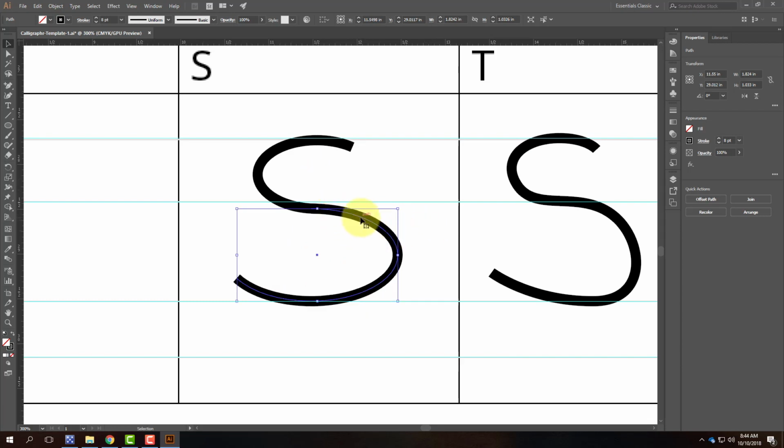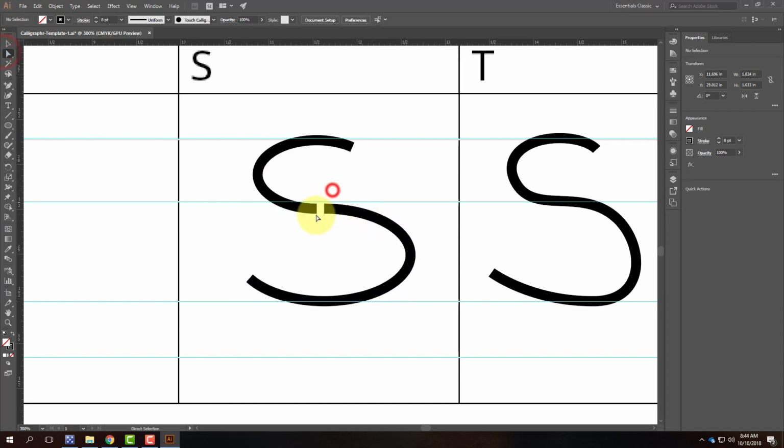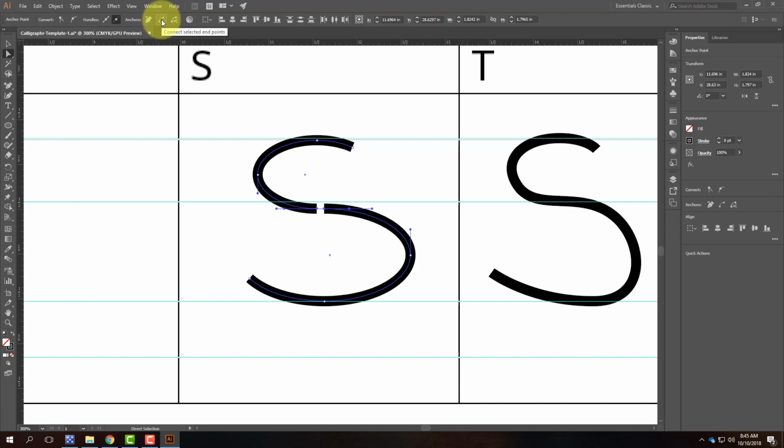And so in order to do that, and I'm going to exaggerate this a bit so that there's a gap in between them so you can see what happens. I have two anchor points. I have an anchor point there, and I have an anchor point there. If I use my Direct Select, my white arrow, and I select both of those anchor points, so those two are selected, none of the other ones are selected, I can come up here, and in the ribbon at the top of the page here, I can select the Connect Selected Anchor Points together.